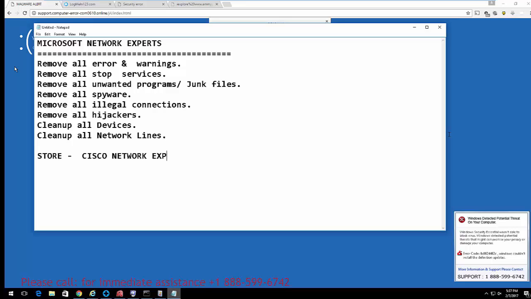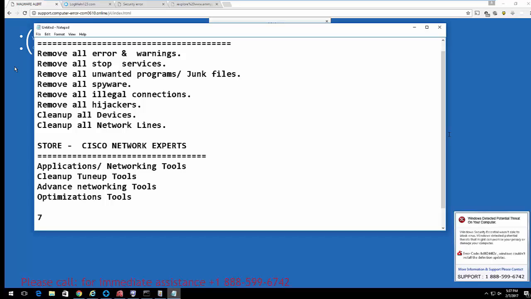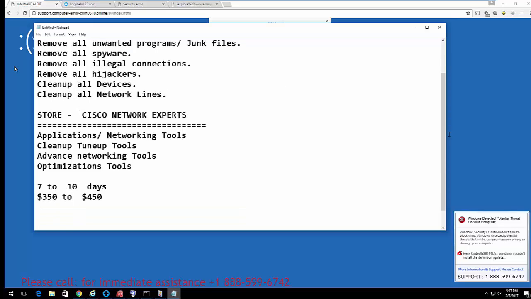Because these kinds of issues can only be handled by a network expert. The same technician will go ahead and work on this and use some applications and networking tools to clean all these infections you have right now, sir. These are the softwares basically helping to clean the worm. But yes, I would request you might have to change your password, sir, for your security, because your passwords may not be safe and secure anymore. It's going to take approximately 7 to 10 days. The charges would be a little bit high because it's a store price, sir. After that you can get security which can protect you in the future. That's called the security shield.